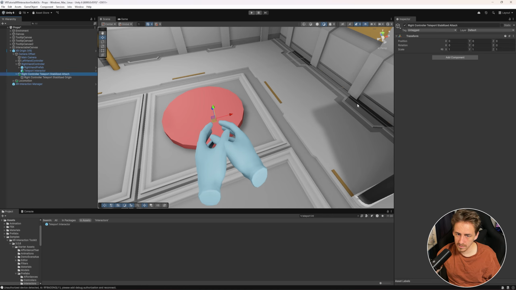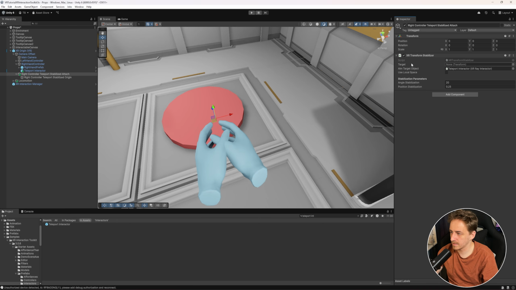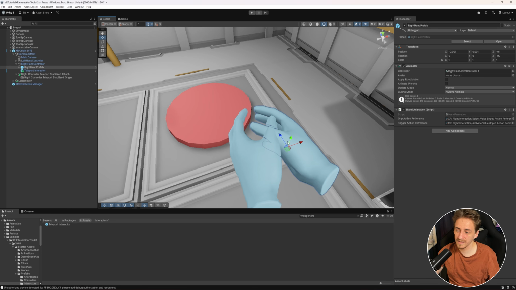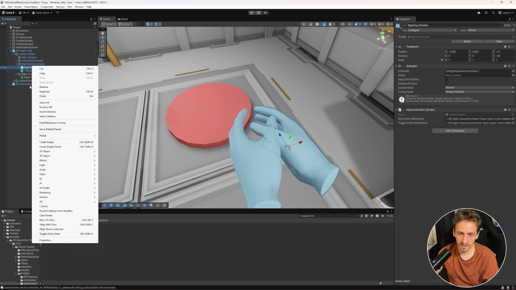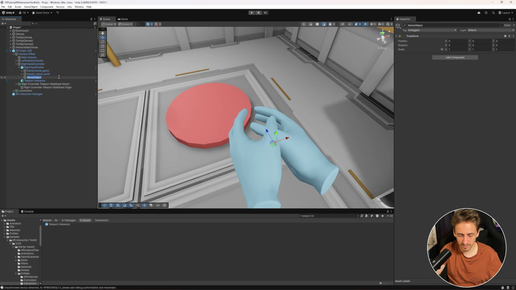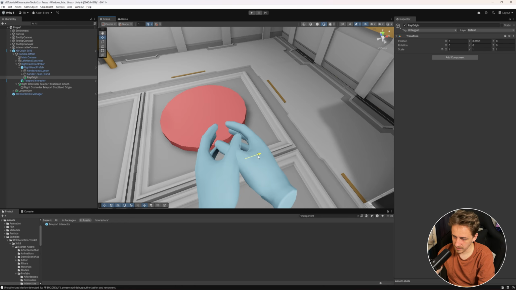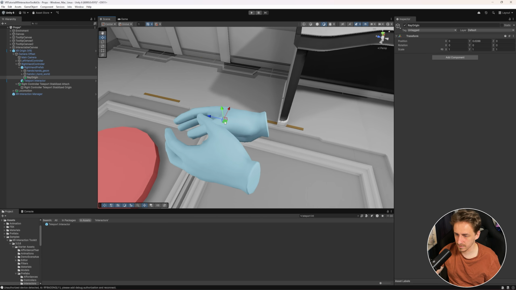Okay, on the stabilized attach, we need a component called XR transform stabilizer, and the aim target object is going to be the teleport interactor, and the target, we need to create that. That's going to be the point where the ray is going to come from. And I like that kind of inside the hand, but it's all preference. You can set any transform actually. So I'm just going to create an empty here, and it's going to be a ray origin. And for that one, I just simply drag and drop it. And I can modify it slightly, but it's my own preference. You can set basically anything.